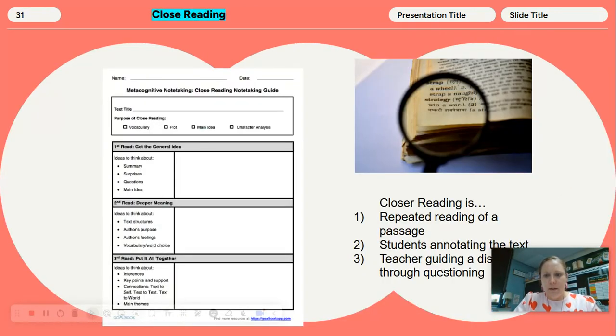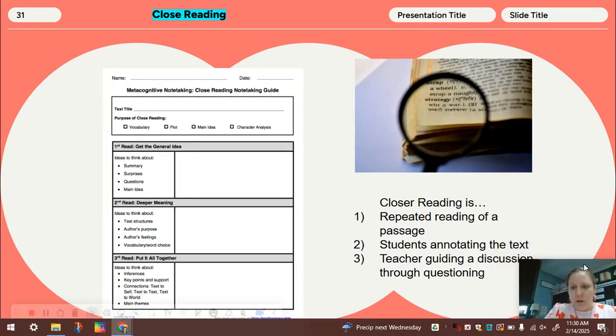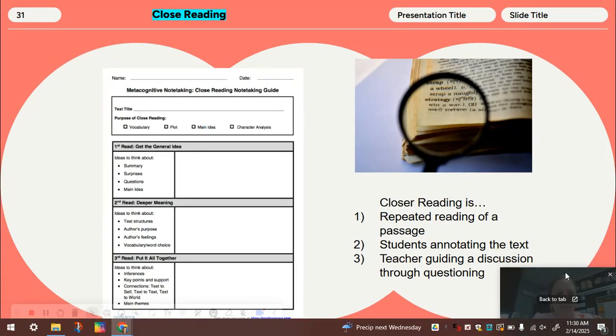Close reading. We've all heard of close reading, but taking it a little bit further, close reading is the repeated reading of a passage, annotating the text, and the teacher guiding a discussion through questioning. So all of that is built into our Open Court, but we know with SRSD integration there are times we have to pick and choose.